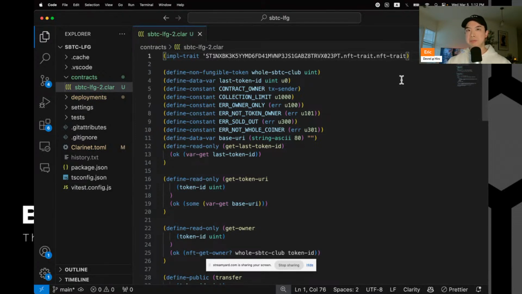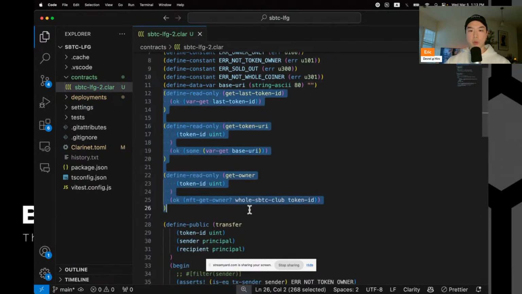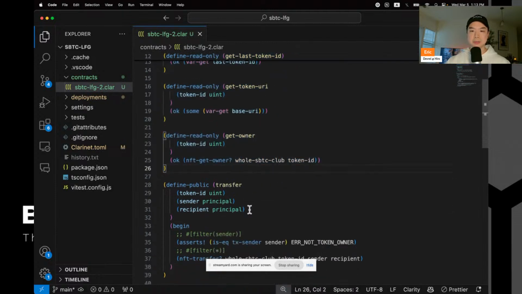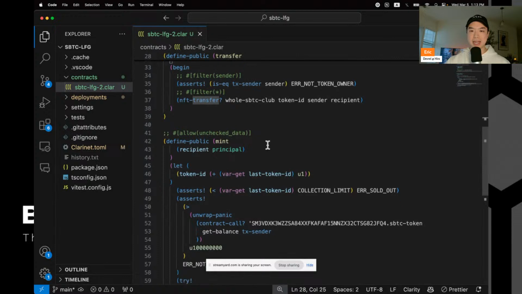This is just the standardized way of creating an NFT on Stacks. There are a bunch of different constants and variables specified over here, and a few read-only functions that are basically required for your NFT on Stacks.